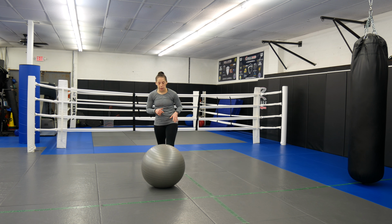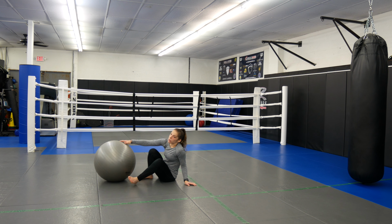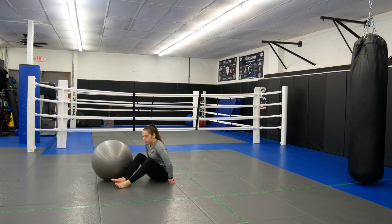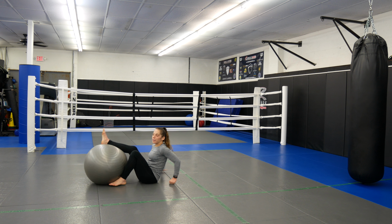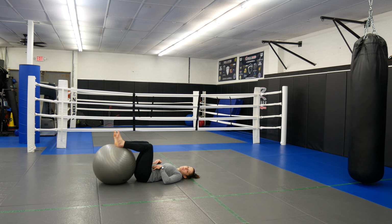Okay, so first one, we are going to have our legs up on the ball. What you're going to need is a timer close by because you're going to do this for time. So you guys can go at your own pace, push yourself a little bit more, or tone it back just a little bit. So first one, my legs are going to be up on the ball.